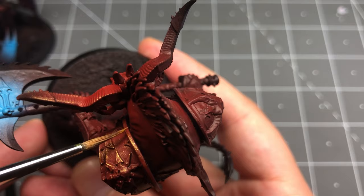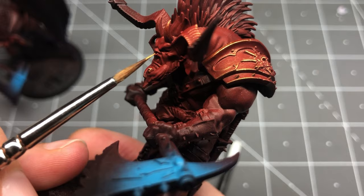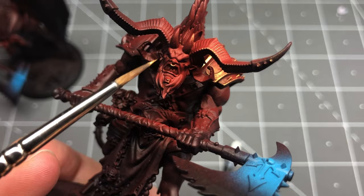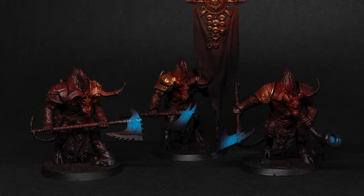Once the dry brushing was done, I went back in with a brush and picked out some of the details on the shoulder pads — that crisp edge. All of them also have nose rings, and I thought that would help create a little visual movement and accent to their face since right now it's all red. So I hit the nose ring and I think that really helps it. I think this is a really successful paint job. I feel confident in how they look, had a ton of fun painting them, and I'm super stoked with the result especially compared to the amount of effort that went into it.